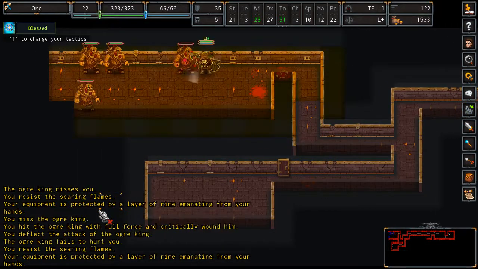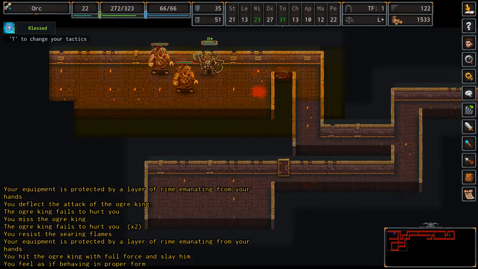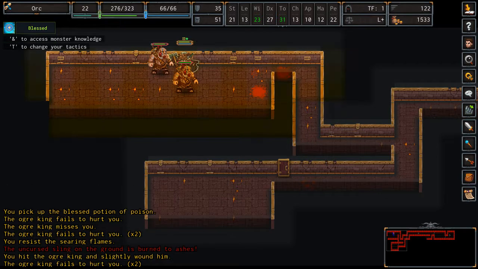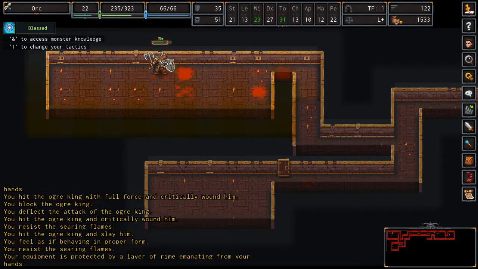Suddenly feels stronger from eating corpse. Excellent. I'd like that potion before it's destroyed. What is it? Oh, it's just a blessed potion of poison. Not a potion of education, which would have been amazing.